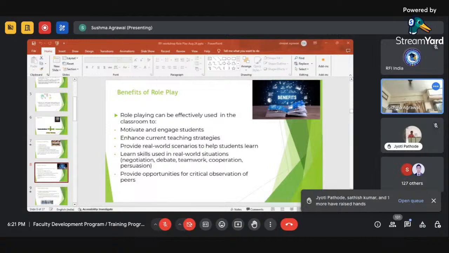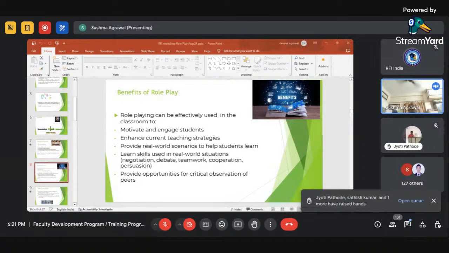What are the benefits? Number one, it engages the students in the class. Particularly when we talk about conventional courses, the students used to get bored very soon. If you go through the internet, you can find various studies, and those studies say that students are active to listen to you for a maximum duration of 20 minutes. But if we are having a lecture of 1 hour or 1.5 hours, it is a challenge for us to engage the students for the whole time.